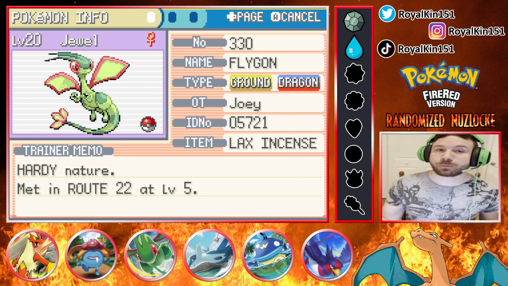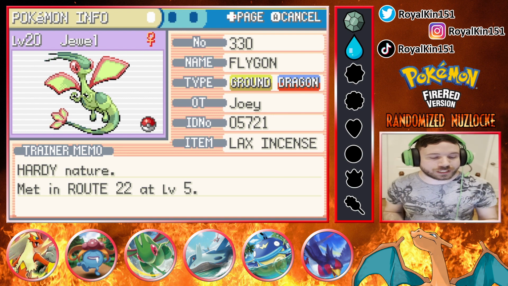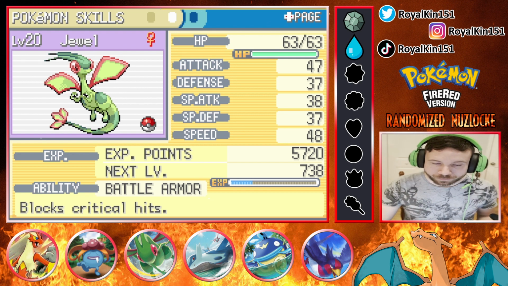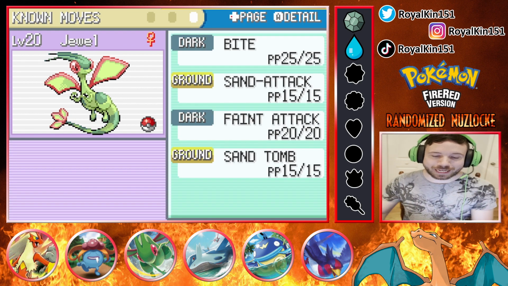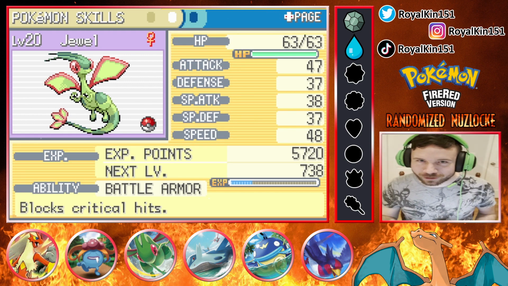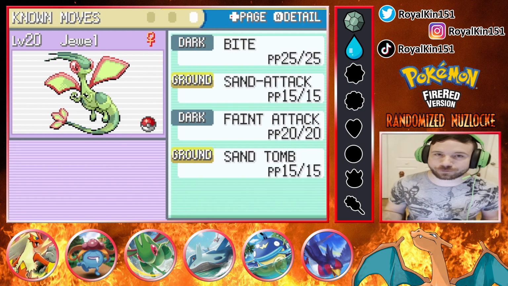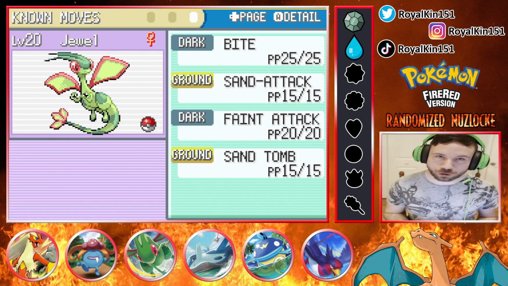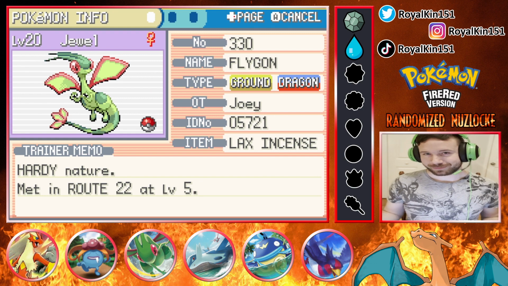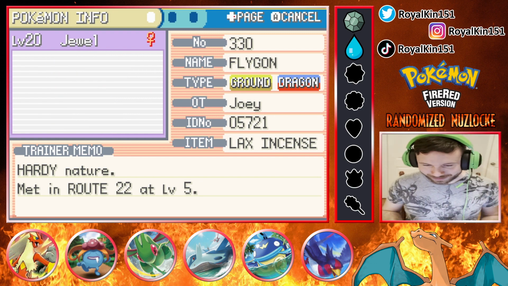Next up we have Flygon, aka Jewel. She is a hardy Jewel. She has the Battle Armor ability with Bite, Sand Attack, Feint Attack, and Sand Tomb. It says Battle Armor, but I swear it's Serene Grace, which ups additional effects like flinches, because every time we bite with her, flinch, flinch, flinch. Not complaining. I'll take crits.